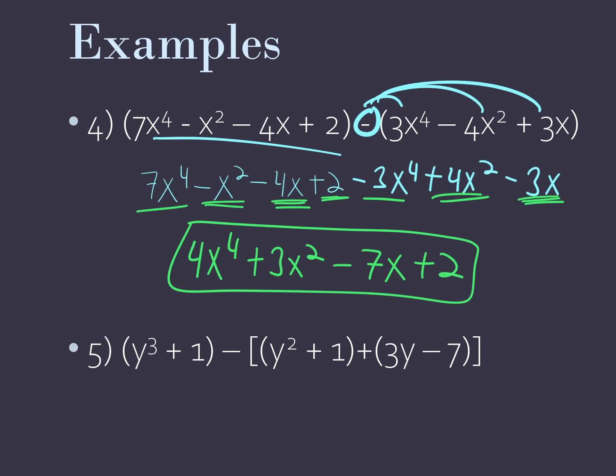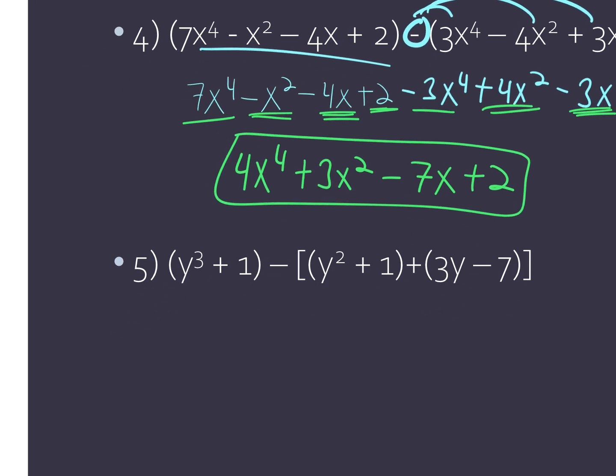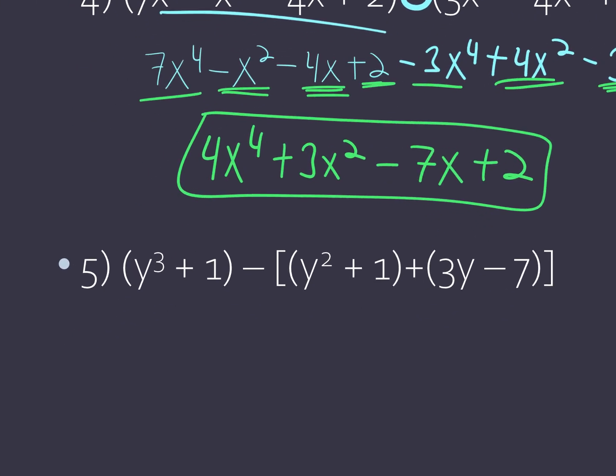Not bad? Good. All right. Next one looks slightly more complicated just because there's more groupings. But again, order of operations, we're going to work on the inside first, and then we'll look on the outside. All right, so let's look at this big bracket first. All right, let's work in here.